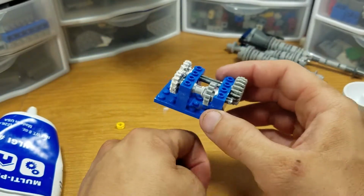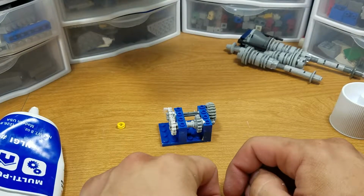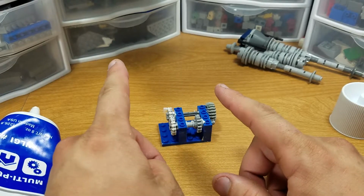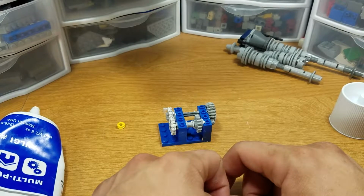So there you go. That is a quick tutorial on how to grease up your Technic pins and how I was able to do it for my crane. I did have some pistons that I did grease up, and all you had to do was extend the piston all the way out, lubricate it up, and pull it back in.